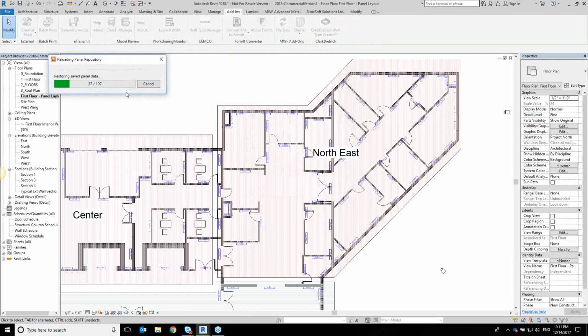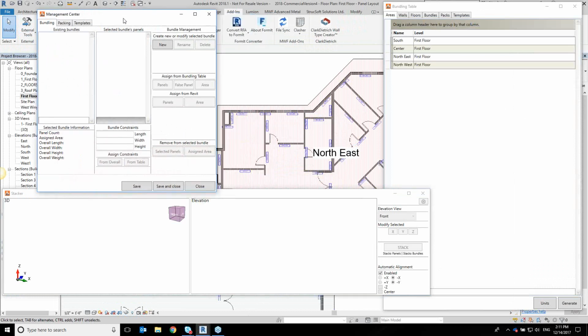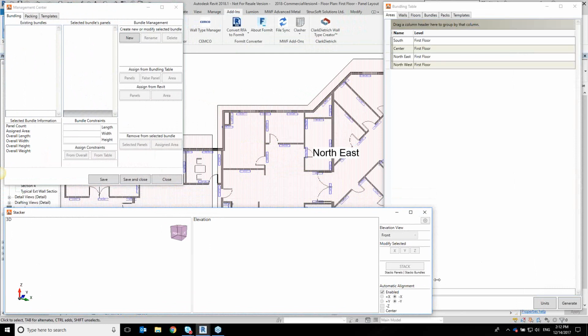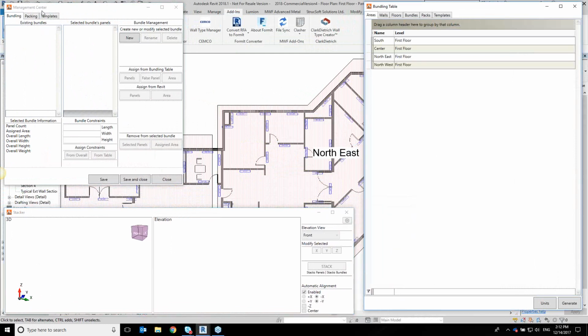Now it's going to open up. First it's going to restore my saved panels because I've got them in the directory. And it's going to open up these 3 dialog boxes. And like most of you, I usually work with 2 monitors, but for presentation purposes today, we're only going to work with 1. So things get a little bit clustered here, but we'll work in full screen in a second. And let's just take a look at each one of these.